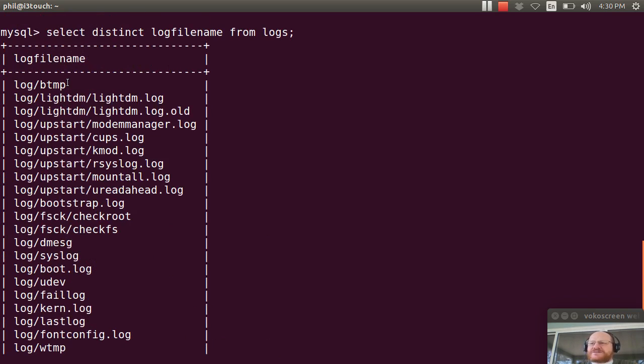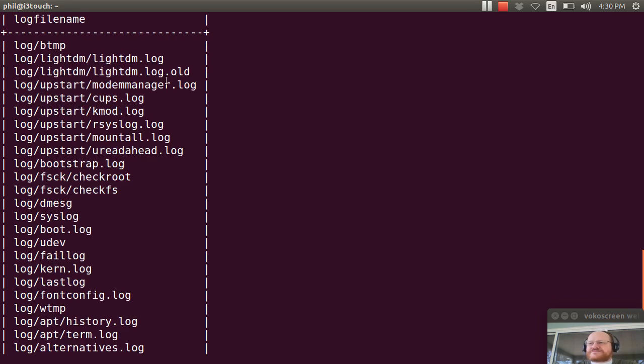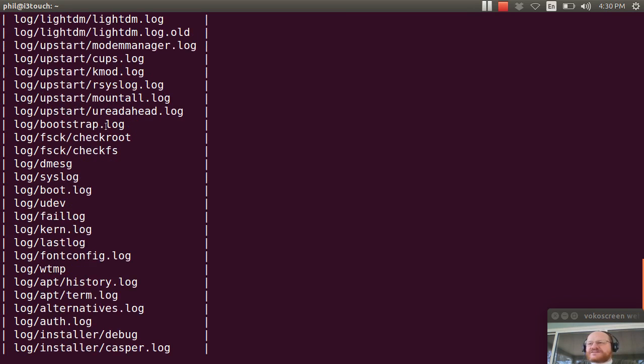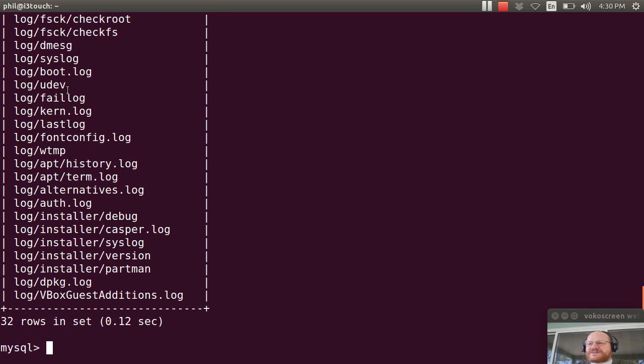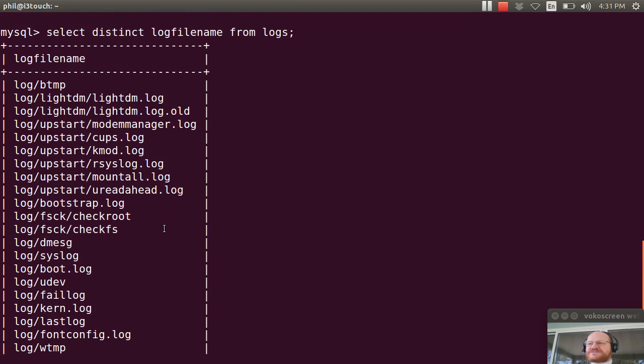So I see BTMP, which is used to record unsuccessful logins, LightDM, Mode Manager, cups, rsyslog, etc., check root, under fs check, fs. So there are a whole bunch of things. udev, if I want to see what kind of devices have been installed, and authlog, etc. So let's start with something really basic.